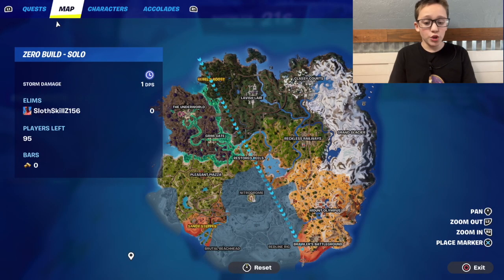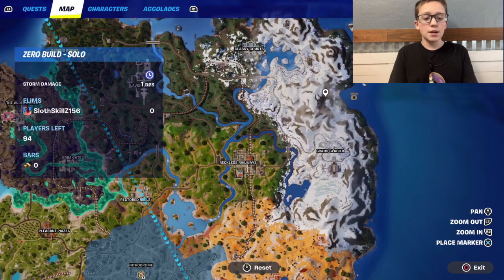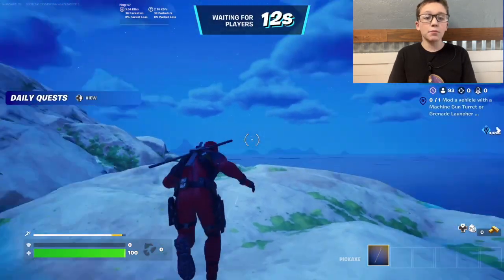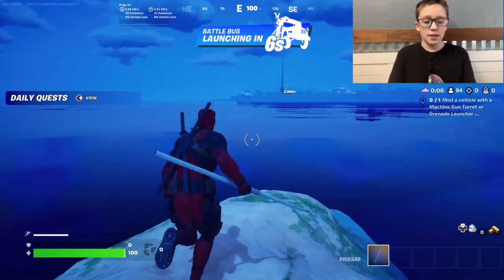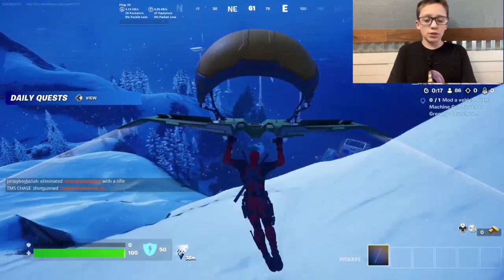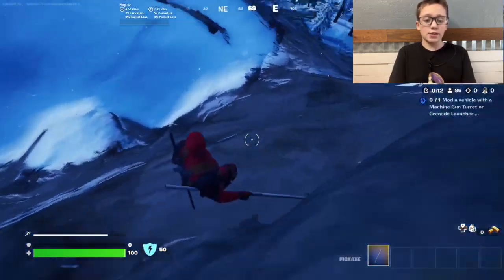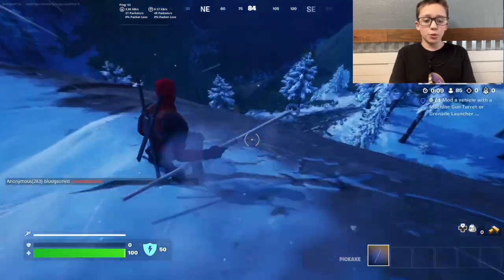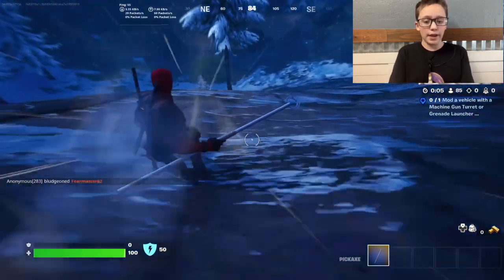Now, you do not want to land in any of these three areas because they are the new spots and they're hot drops. But you are going to want to land at the old Airbending Temple because there will be a guaranteed one chest. Now, as it looks like we're landing here, there isn't the Airbending Temple because it was removed in the Chapter 5 Season 3 update. So we can go ahead and start moving into phase one of our plan.